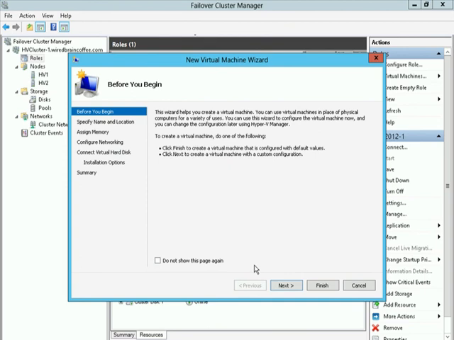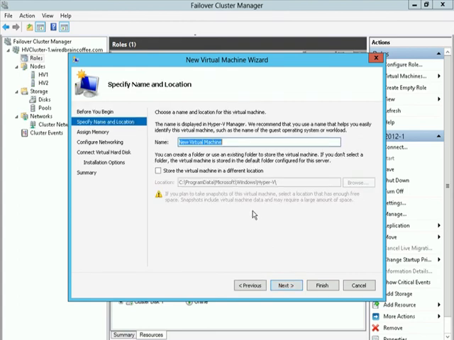Now, this is the exact same new virtual machine wizard that we've used over inside Hyper-V Manager before. So before you just click Finish here or click Next very quickly through it, something I want to point out is that all the virtual machine files that are stored on disk need to be inside the CSV, or the cluster shared volume. That's that cluster storage that we created. Otherwise, you can create this virtual machine. You'll get a warning at the end. The virtual machine will say it has high availability, but if the host that it's running on fails, those virtual machine files won't be accessible and the virtual machine won't come back up after the failure. So we have to be very careful here where we place the files for this virtual machine.